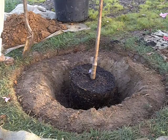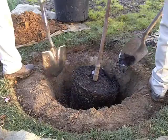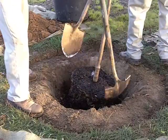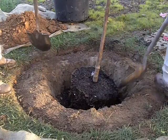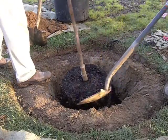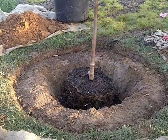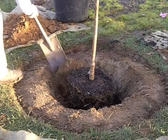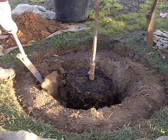Being a 15 gallon tree, it's pretty rooted in. We're going to score these roots all the way around the tree — you won't hurt the tree by doing this, a lot of people get scared, but you're not going to hurt it. And remember earlier I was saying most people say dig your holes twice as wide — instead of doing that, we cave in the sides. So we're achieving this without physically removing the dirt out of the hole and making more work for yourself.